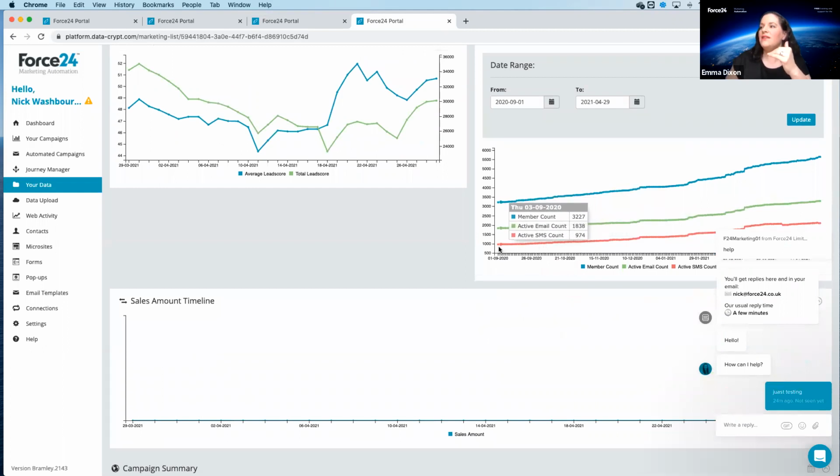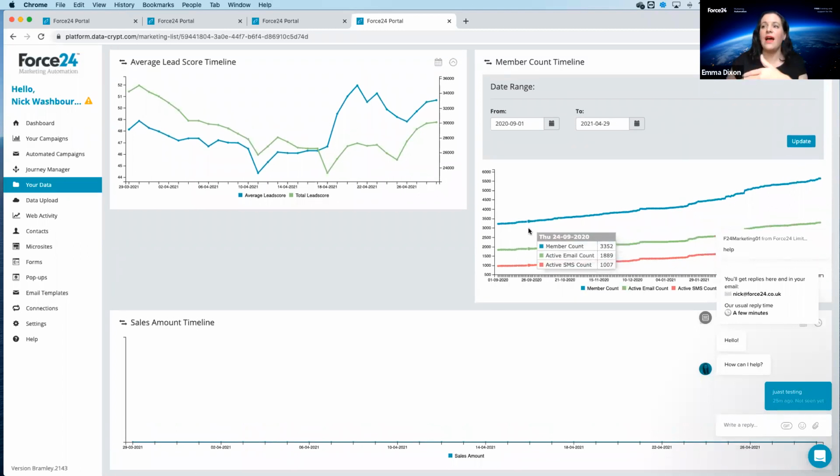What we would like to see is an upward trend in your lead score marketing list. We'd hopefully see that trend going upwards. But because we've got the removal, we might get a little bit of fluctuation because we're removing people when they don't meet that criteria. What's good from a business point of view is we can say, okay, we had 100 contacts with a lead score of 50 plus for the month of April. Well, what did we have for the month of May?